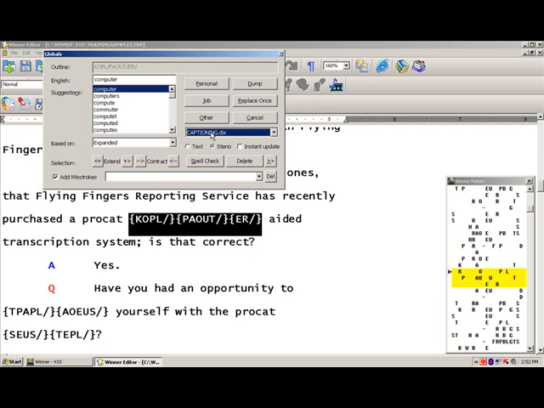Now, you also notice some of these letters are underlined. These are shortcuts. In a Windows environment, anytime you see a letter underlined, that means you want to use the Alt key with it.